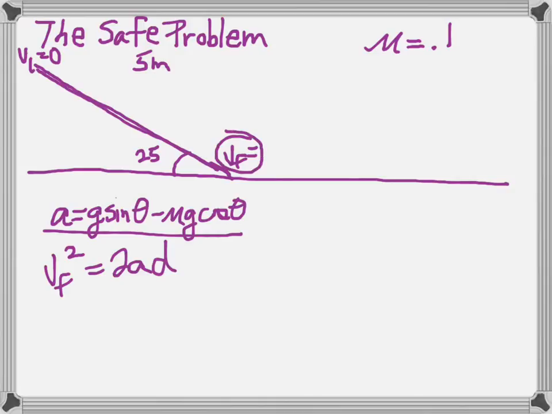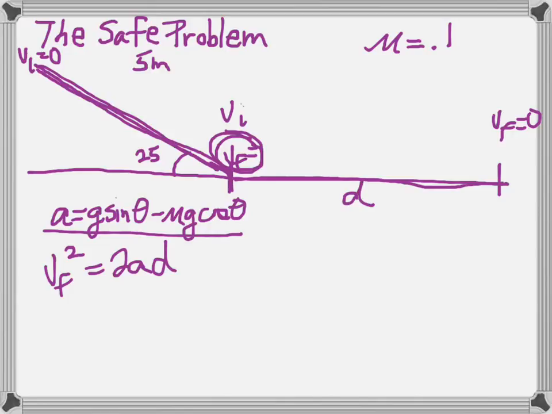So we're going to do that first part of the problem to figure out this final velocity right here. Then what we're trying to figure out is, if the safe rolls down the inclined plane, how far will it roll on this flat surface? How far is this distance right here before it'll come to a stop? So the final velocity at the bottom of this incline, which you'll have right here, will now be considered to be the initial velocity for the second part of our problem. Final velocity over here is 0. And I want to figure out what the distance is here.